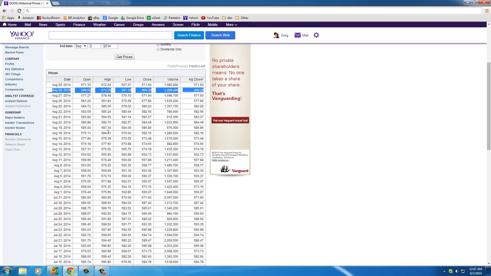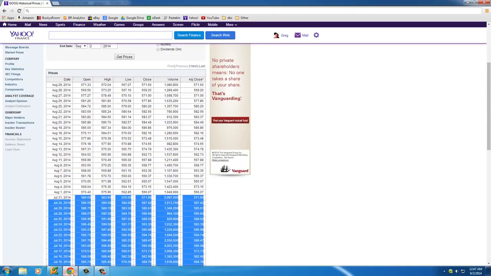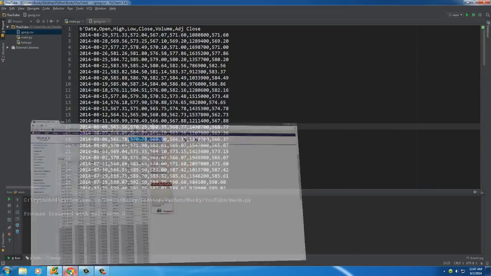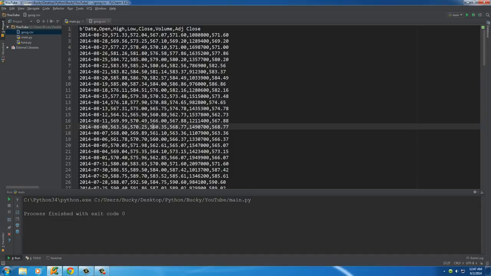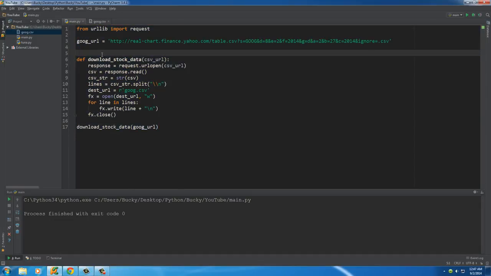So again, if you just try to copy all of this and use your little crappy calculator to try to figure out the best time to sell stocks, it's going to be confusing. But now in a few lines of code we can download the historical data for any company in history, and we can analyze it and make the perfect program to take over the world.